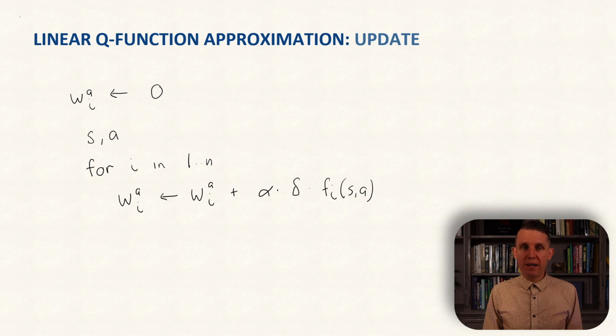So if we think about the freeway example, when we finally do cross the road and reach the other side, we get some reward for doing that. That's the goal of the problem after all. But we will update the weight of our features for the action going up. And this will update the value of any state where we go up for each of those features. So now, by simply getting reward using one action, we update the weights for all of the features in that action, and therefore we update the Q values of all of the states for that action as well. So you can see that choosing the features is going to be very important for the problem.